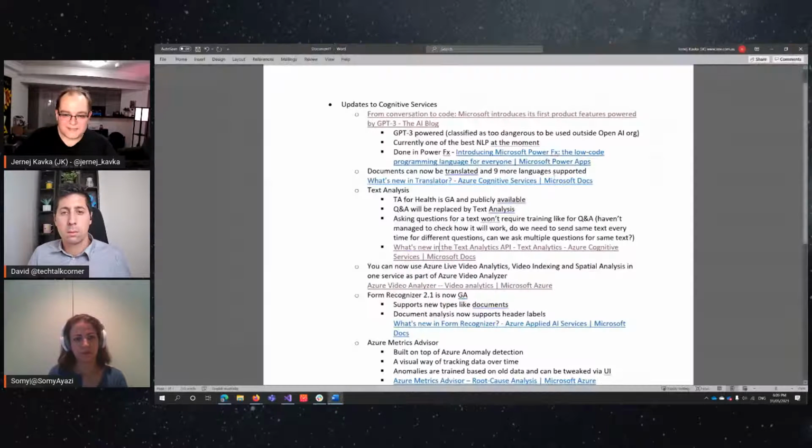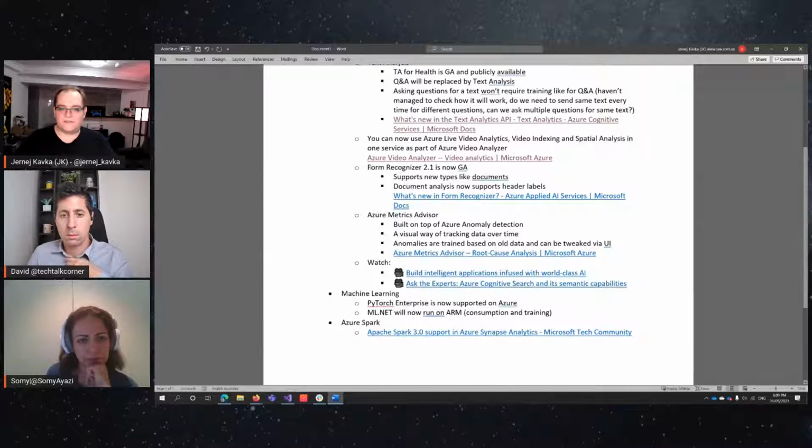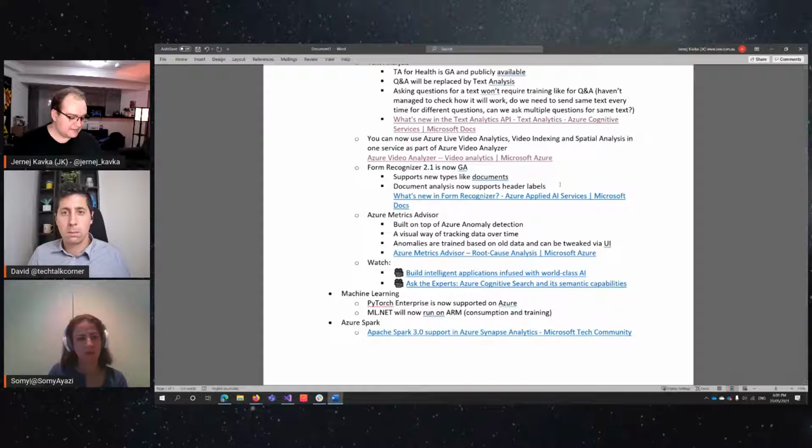All right, so let's move on. So we covered quite a bit. Now, another interesting thing is the Form Recognizer 2.1. They haven't done too many updates to this, but what I have understood is you'll be able to now scan regular documents, and it's going to give you better results, whereas previously it just gave you, if you imagine, I found this section and it had this text in it. Now it might be able to say, I found a table of contents, and I had this in. I have found a table.